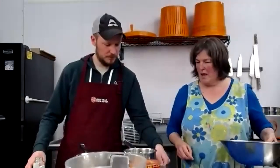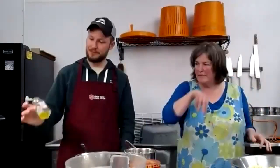Cool. Now, oil. We're going to warm some oil. Which one do you want to use? This one's fine. And we need about maybe 3 tablespoons of oil. Is there more? That looks like 1 tablespoon. We've already established that I don't know measurements.